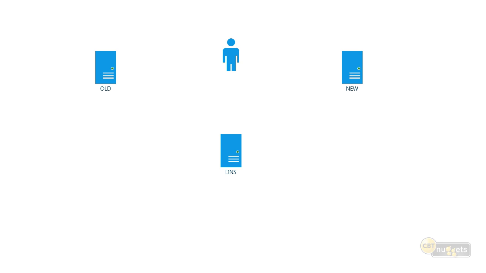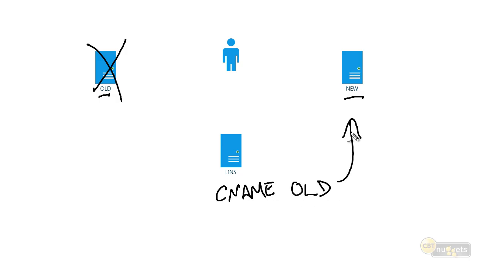If you're in a situation where you've got an old server, and we'll just pretend it's named old, and you've got a new server, which we'll pretend is named new, once the old one is offline, you can put a CNAME record into DNS for the old computer name pointing to the new computer name. And then DNS can obviously be used to resolve the new computer name's IP address as well. So you still can use some DNS trickery. And if you're in an environment that still needs it, you might also need to do that with WINS, depending on how people are resolving that name.